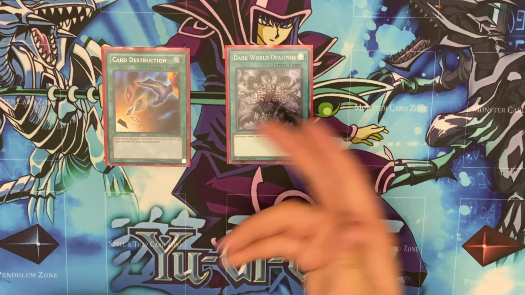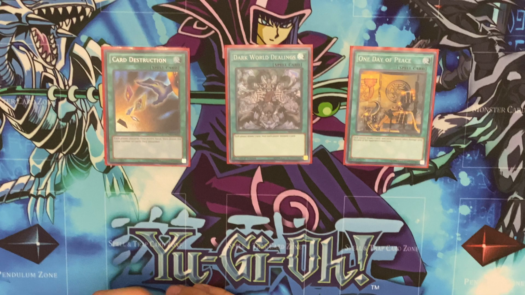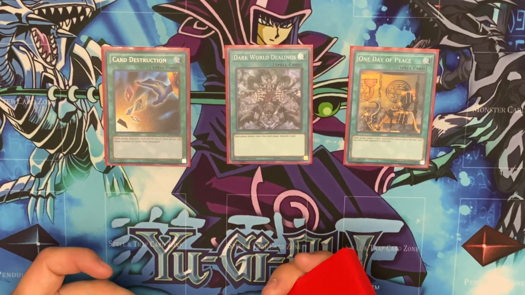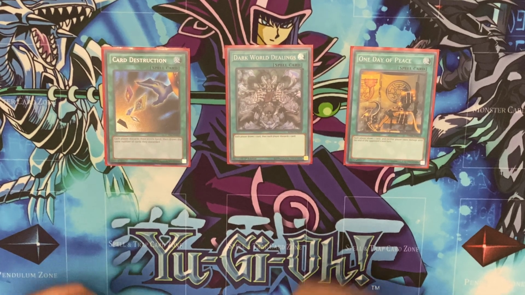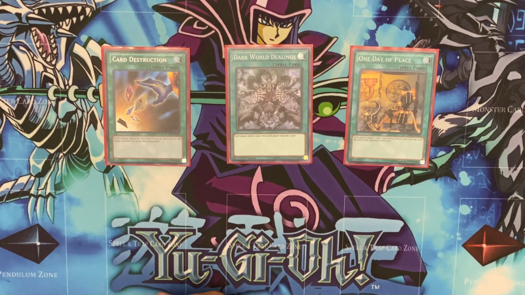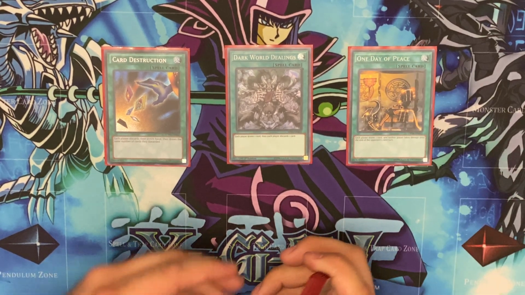Speaking of all the draw, we got One Day of Peace to help us survive a little bit. So each player draws a card, and neither player takes damage until the end of your opponent's next turn. So, hey, let me just activate One Day of Peace. All right, cool.